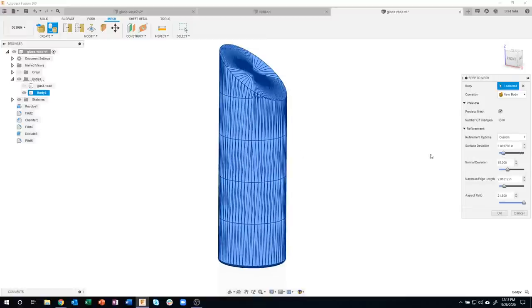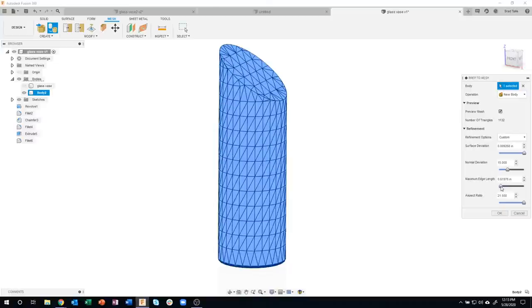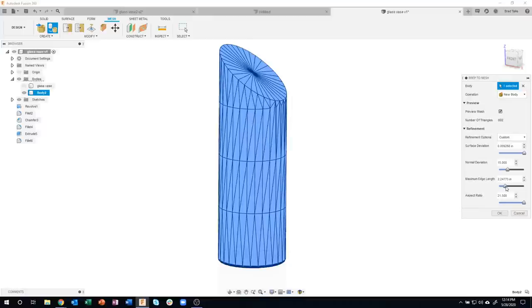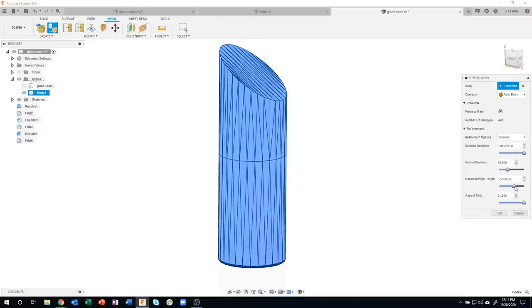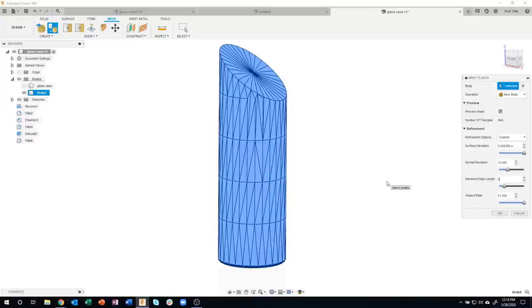So in this example, I don't want it to be overly complicated because then everything would kind of overlap each other. So I'm gonna drag this all the way to the right as far as I can. And then I also have this maximum edge length. So you can actually change this guy. So notice as I drag it down, it's saying the maximum edge length can only be about 0.6 inches in length. Well, I could crank that up and it's going to basically remove even more and more detail. So you can kind of see as I keep going, I'm saying 7, for example, and we've lost quite a bit of the vertical detail. I've found around 2 is pretty good, especially if you're gonna 3D print this or something like that. But again, go ahead and play around with the surface deviation and your maximum edge length.